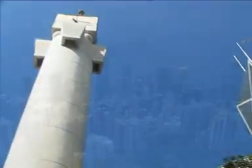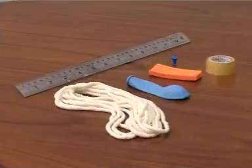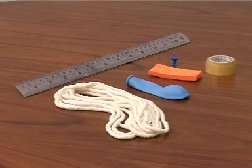We neither feel nor see the air around us. Does it mean the air is weightless? The following experiment helps you to find out the answer.